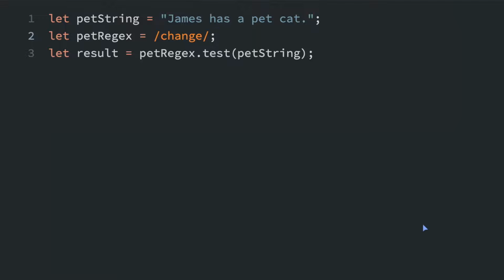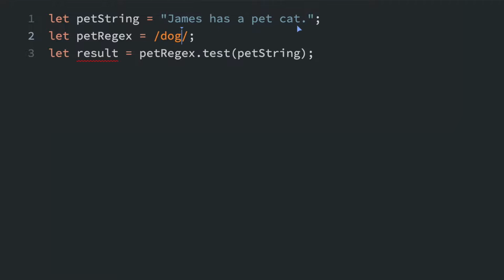Regex has an OR operator, which is a single pipe character. So in this example, let's say we want to try to match for multiple words instead of just a single word. Let's say we want to match dog, cat, bird, or fish. So what I would do here is I'm going to change this.